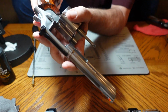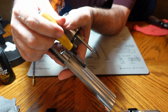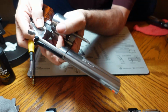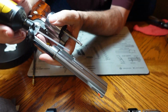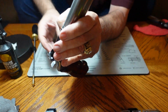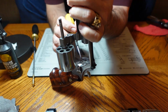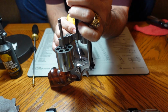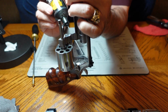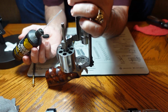There is, right here, a spring and a little ball that catches the front end of this rod and holds it steady, so we want to put a little drop on there. All right. There is another little ball that's dead in the center right here. This is connected to the release mechanism. We want a little drop in there. We also want a little drop into that push paw.